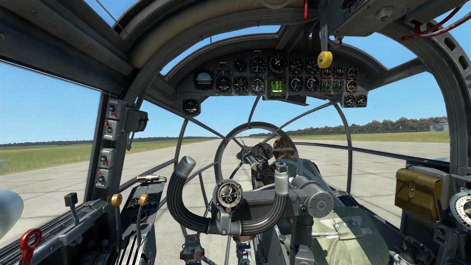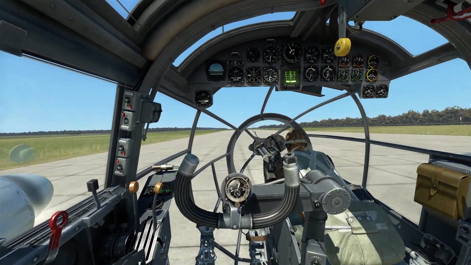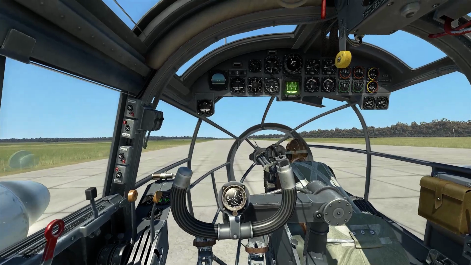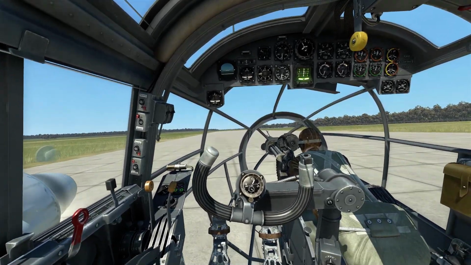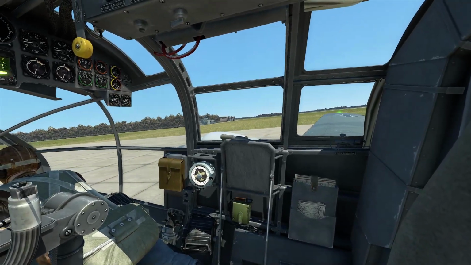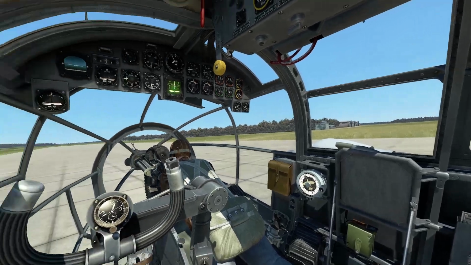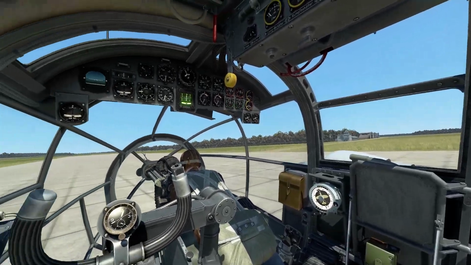If you wanted to take off from here, I noticed the plane getting pear-shaped, so I started using brakes. Wanted to take off from here, just reduce the flap a bit because it's at 100% and away you go.